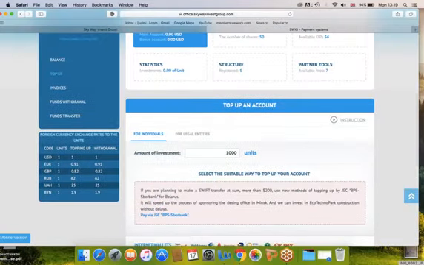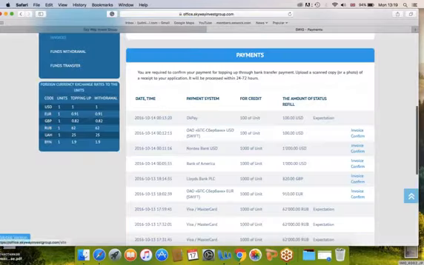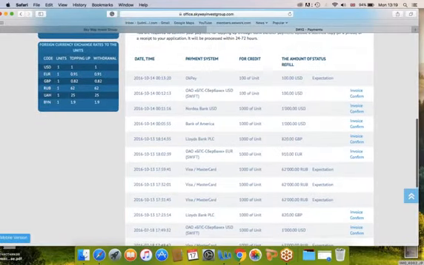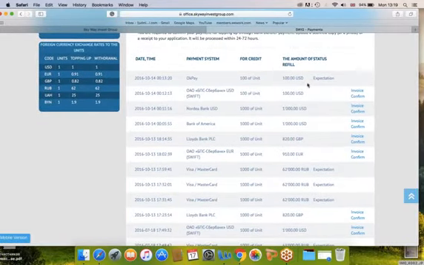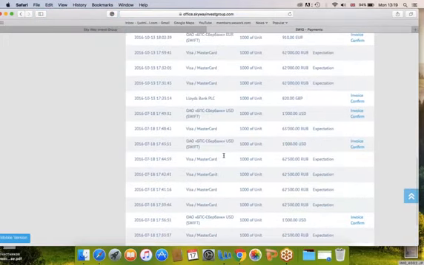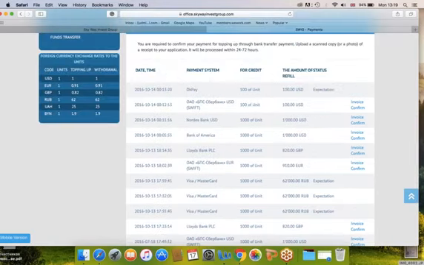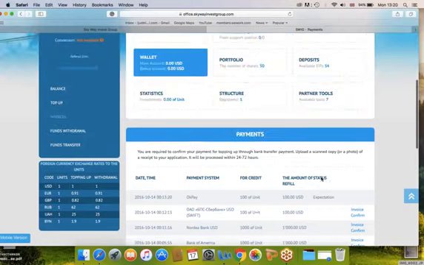After you successfully top up, you will be able to see your invoices here as proof that you actually topped up. As you can see, I have a history here, as I tried to use different accounts. Some of them were done from Lloyds, Mastercard, Sberbank, Swift. So you can have a look at your history, what sort of payment system you used in the past, and all your invoices are here. You can click and have a look at them as well. So very simple, very straightforward.